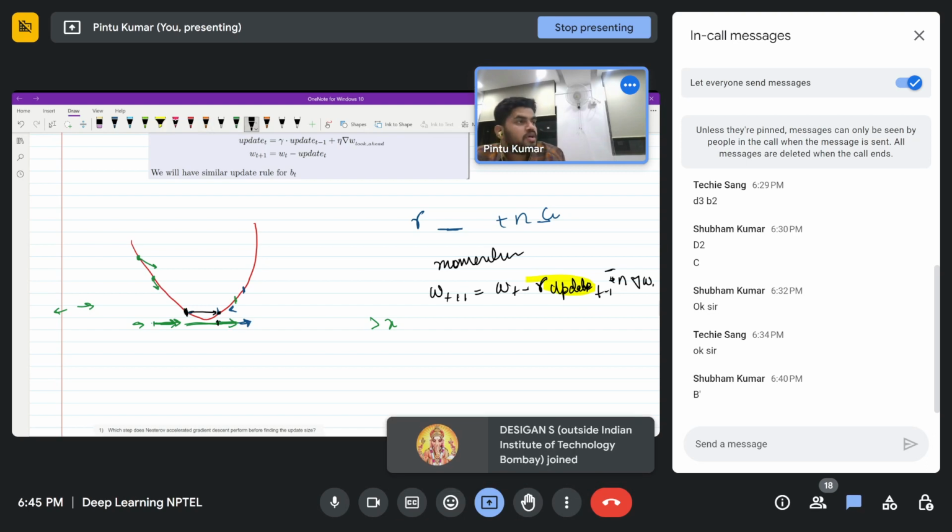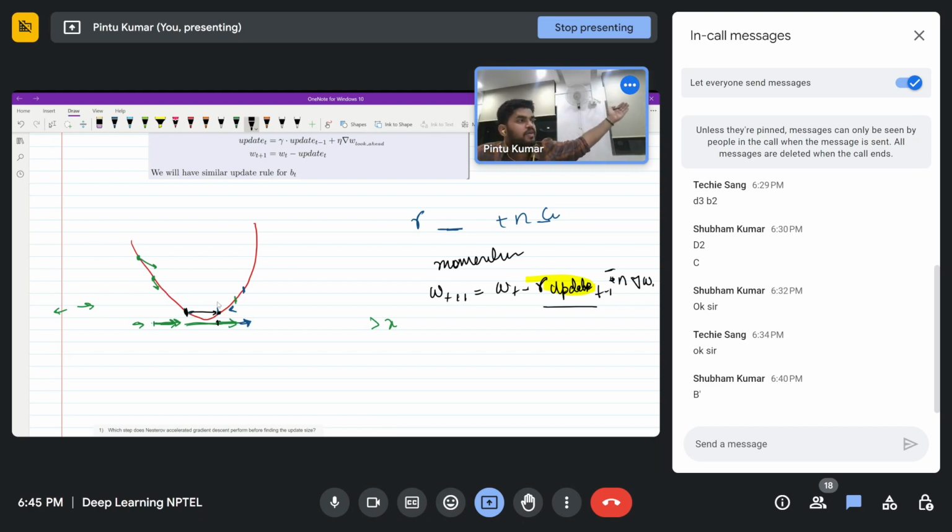If you can see that after moving this gamma times update, you have overshot the value where you wanted to reach, and the gradient is suggesting the previous direction. So what you can do is, rather than looking at the gradient at this point, that is your Wt, you can look at the gradient at this W star. Because now W star is suggesting that you should have moved backwards, you will take the sum of both of them.